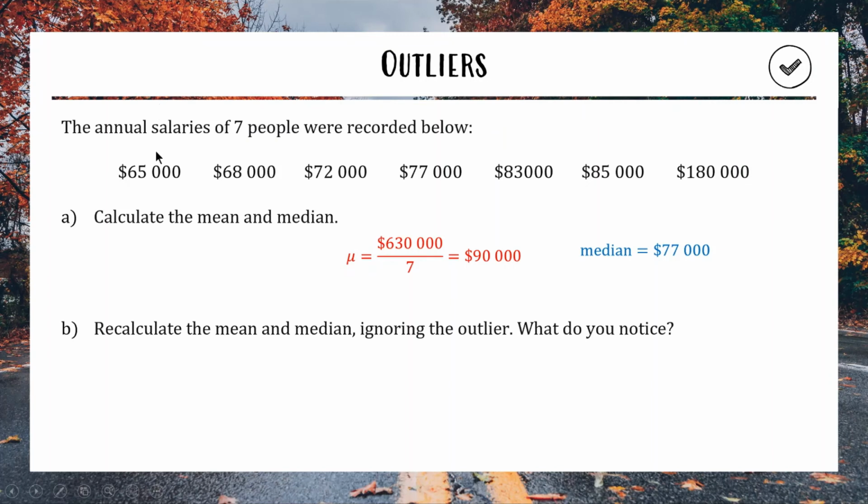So let's talk about this mean. If you gave me these 7 people and you told me their salaries, and then you said this group of people have an average salary of 90,000, why might that be a bit of an issue? Why is it an issue to say that the average of this data set is 90,000? Well, the issue is that out of our 7 scores, 6 of them are below average. How can 6 out of 7 of your data set be below average?